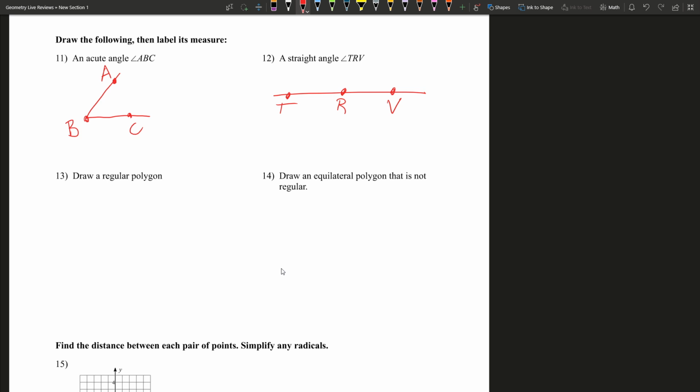A regular polygon is a polygon that is convex, equilateral, and equiangular. All right, so the easiest example of this is just a square. And again, because you have protractors and are able to measure this, I expect it to be accurate. On the test that we did this, a lot of people drew something that looked like this and called it a square. I'm going to mark that wrong.